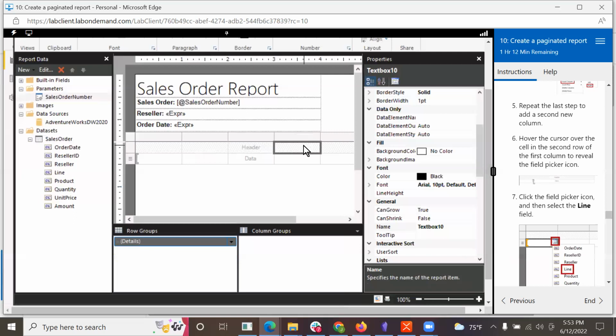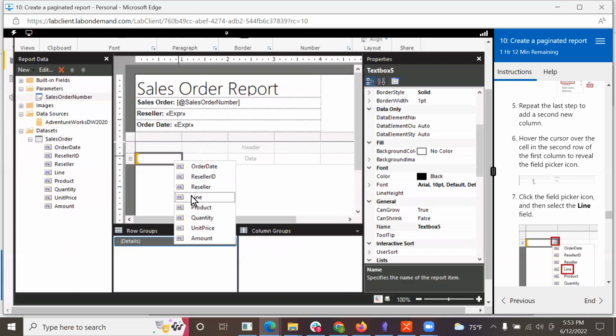I don't know if I did that right. Is hovering? Really? Oh, that must be the field picker icon. Click. Can I get it on this one? I don't know. Why can I get it on that one and not this one? I don't know. Because I can get it on this one on the third row. I don't know if that'll help. I'll try it here anyway, because that's where I can click. I'll click line. All right.